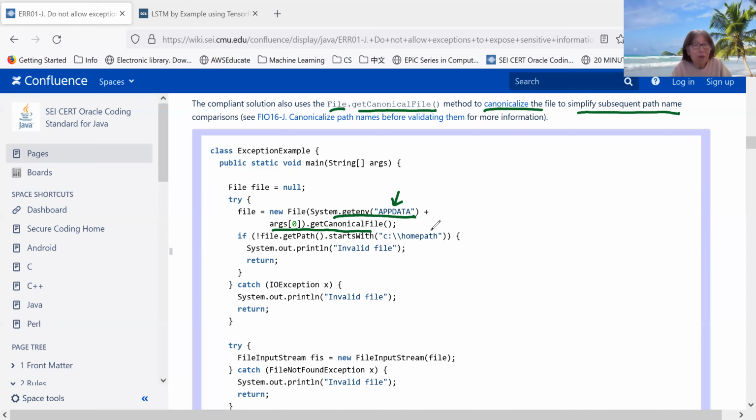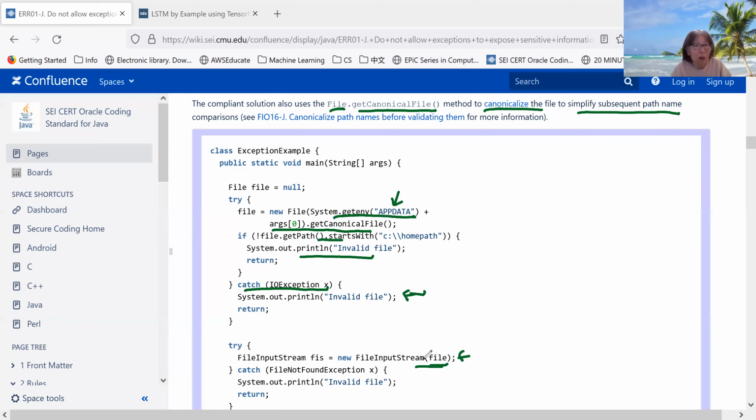Then you are going to do some check, and over here you try to catch the exception. Then you say, okay, that's not valid. If it's good, then you can move on to take care of your file.